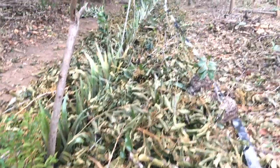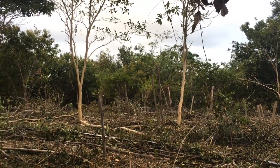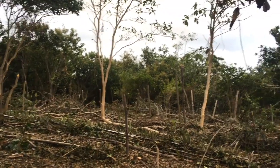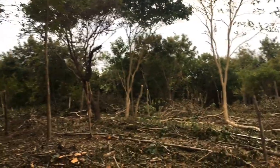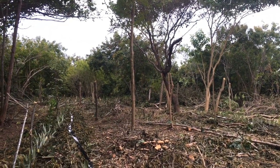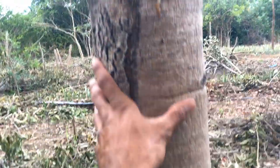So there you go. You can see that we used all the material from the pruning of the trees. As you can see behind, the vegetation is pretty closed, very bushy, because it's really the remains of the remains of the remains of the forest that once was here. And it's really amazing because people think that the vegetation is like this and this is the natural state, but it's not. And I always like to, when I get to a place and I see this sort of vegetation and I understand that this was a forest once, look for proof of the forest that once was here. And right by my side, I've got it, which is this baby here.